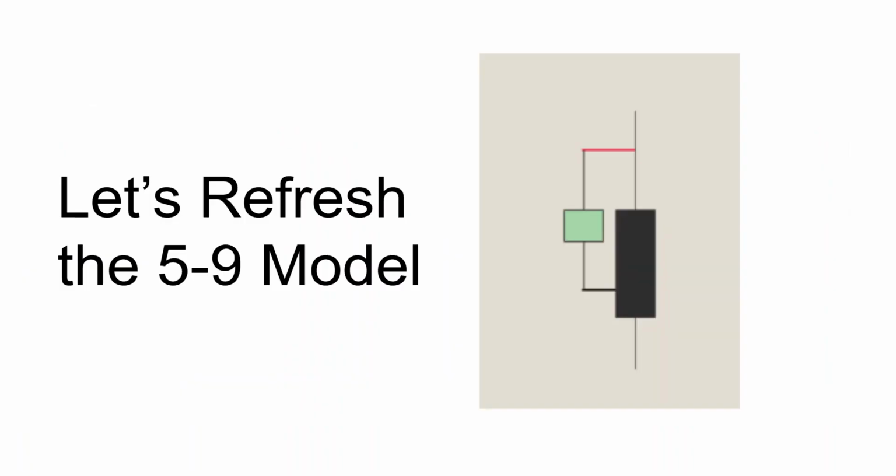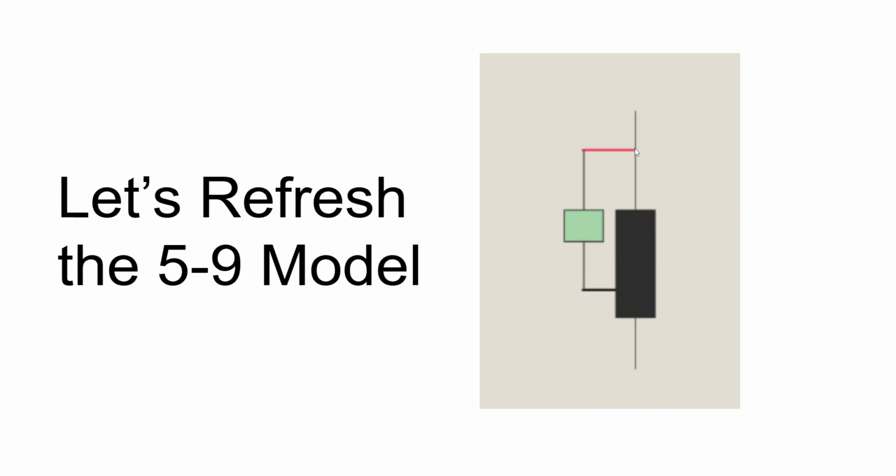Now, the last model is going to be the 5-9 model. This is a very popular model that people seem to love. And the thing is, it's a 2-candle pattern, so you really can't mess this up. Let's refresh our mentality on this and understand how it looks. You're only looking at one candle, the 5 a.m. candle, the 4-hour candle. The size doesn't matter, though of course a bigger range is nicer to trade. All you're going to do is mark the high and the low of the 5 a.m.